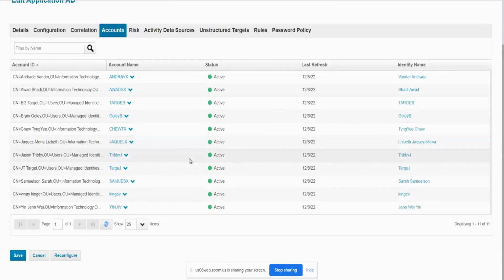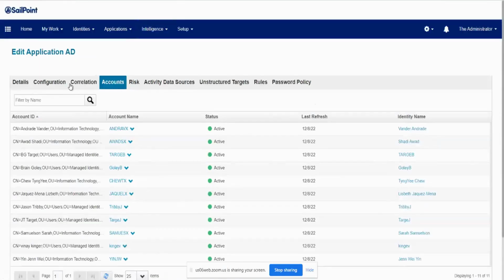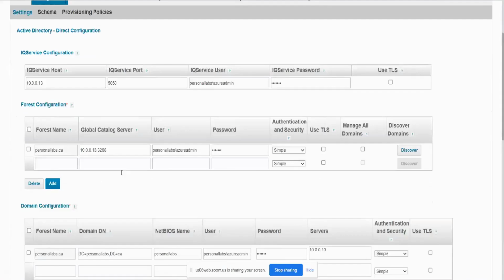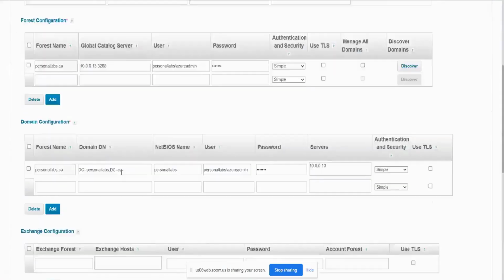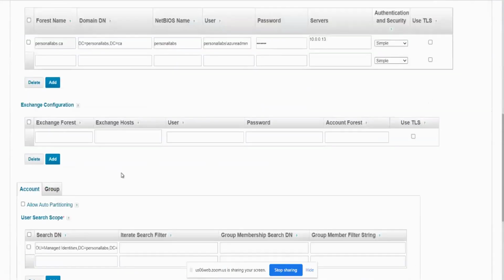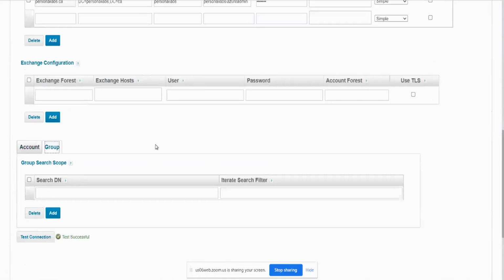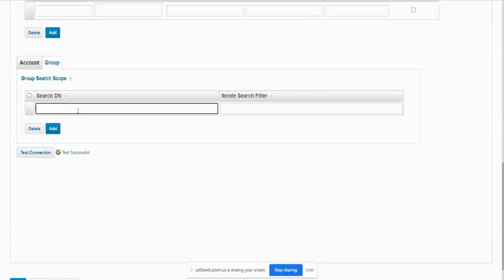I think we have covered that already. Go to Configuration. Configuration, but I have to open a different application. So you have already defined groups also, right? You have to mention the DN value and all for groups.